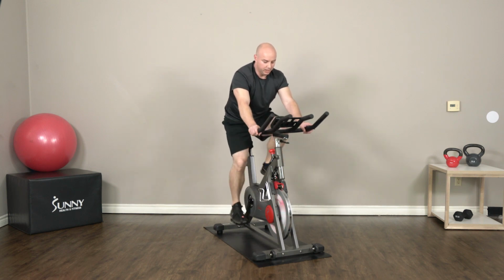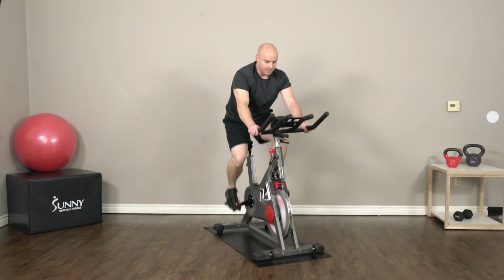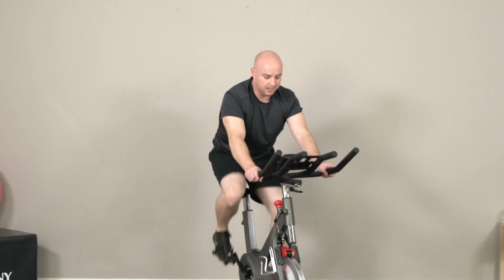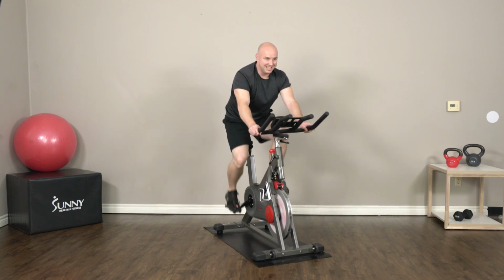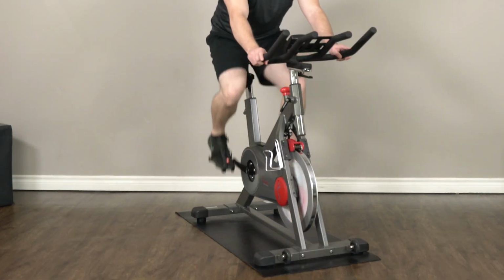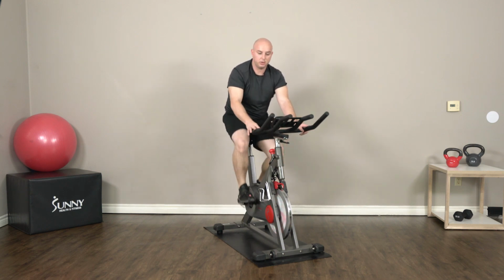3, 2, 1. All right, here we go. Kick it up, 100 RPMs. Keep pushing, keep pushing. Feeling that good burn? You got this. Ten seconds left. 2, 1. All right, back it off. Recover, 1 minute.